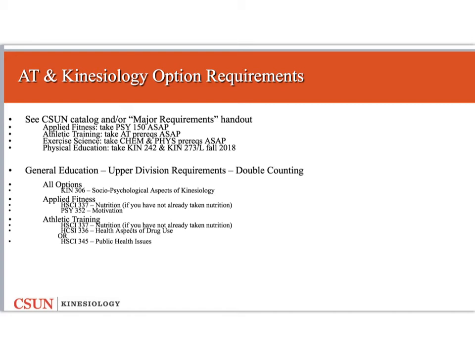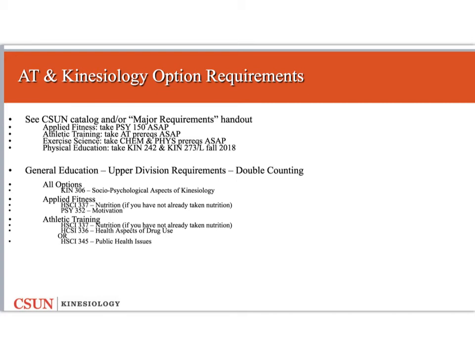I wanted to point out that for some options, there is some double counting. And what that means is there are some courses that count both as an upper division GE and a Kin course. So I want to point these out before you start taking upper division GE courses and end up taking more than you need. For all options, Kin 306, okay, so if you remember that's in the upper division core, you all need Kin 306. And that class will double count. It will count towards your upper division core for kinesiology, and it will also knock out 3 of the 9 units that you need for upper division GE.